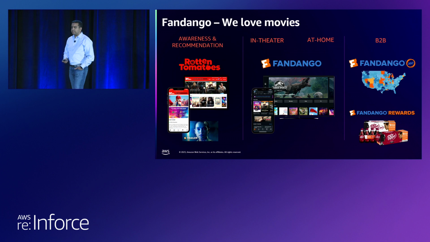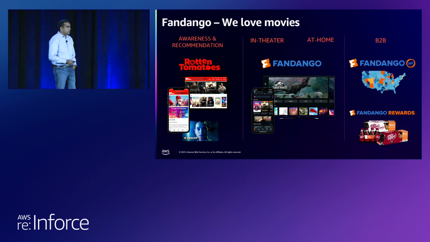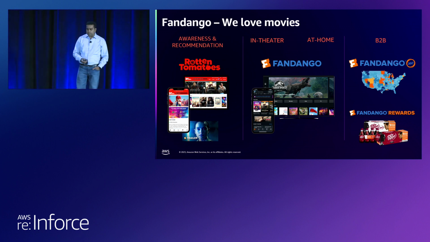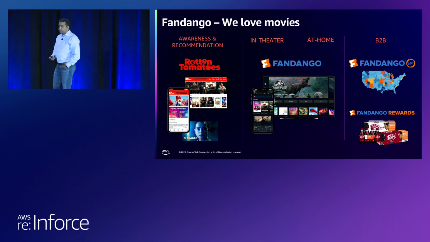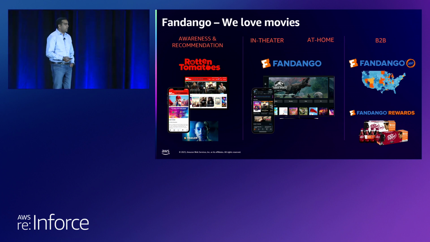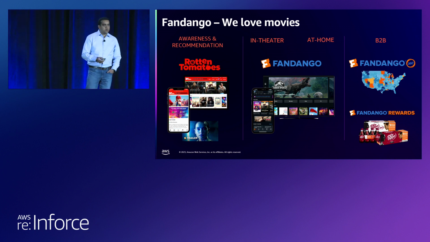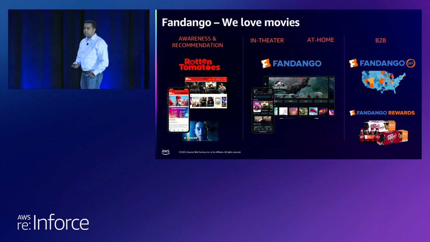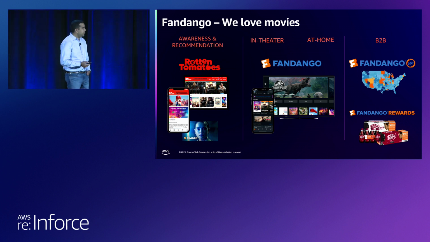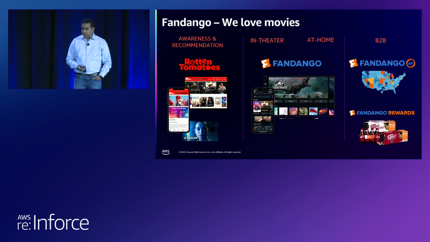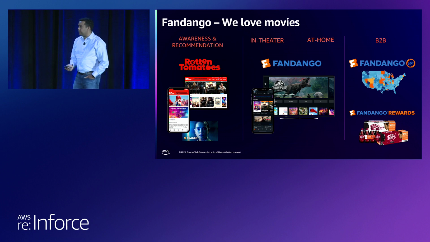Our innovative Fandango 360 platform allows studios to potentially reach out to millions of ticket buyers and also help them attend their movies. And finally, we also have a robust promotions business called Fandango Rewards, where we partner with leading consumer brands from consumer goods to restaurants and helps user rewards with ticketing and streaming for their purchases. Next, Nauman is going to go over our AWS journey and scale.